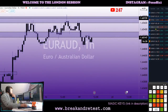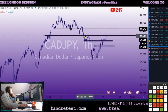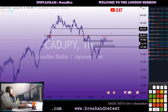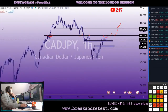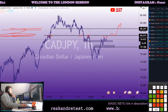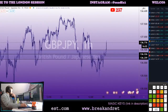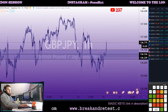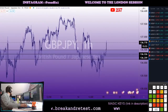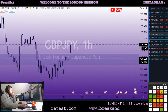We can say, okay, Cad JPY is good, because if we do break this zone, there's nothing on the left. This is what we like. A good break above this, a retest and continue all the way up. Nothing on the left. That's the important thing. But when you go to GJ, too many zones, a mess. It is a mess most of the time. It's coming from another zone, and that's not a good thing for us. So we're going to try to find the best possible setup with clean traffic on the left, with a good breakout.